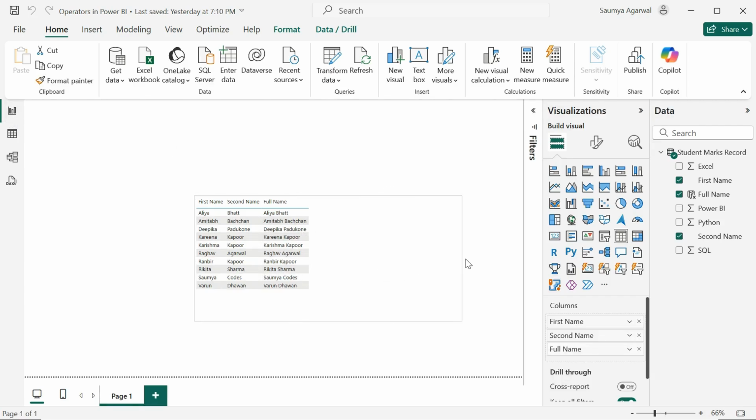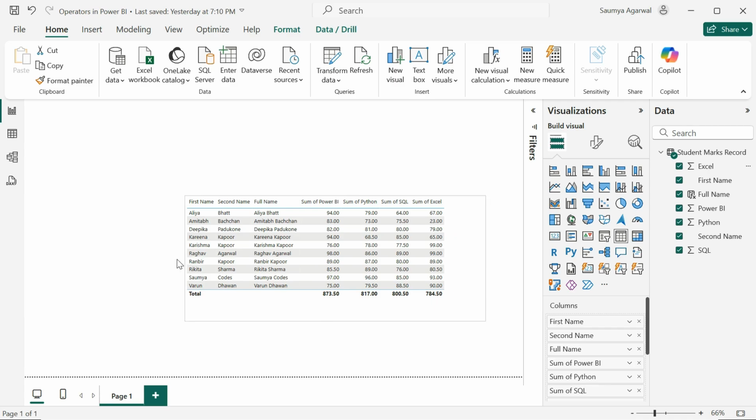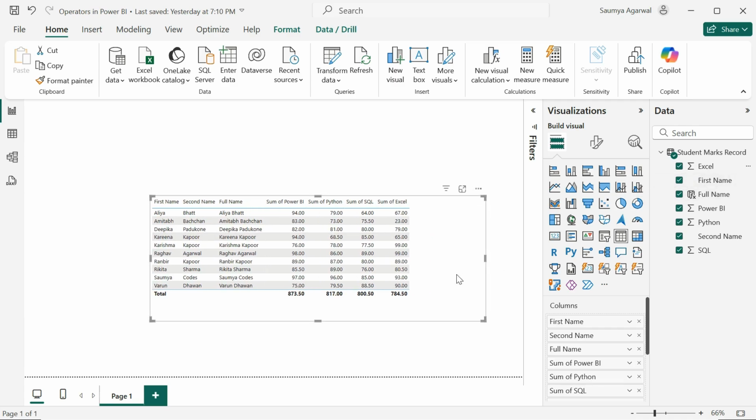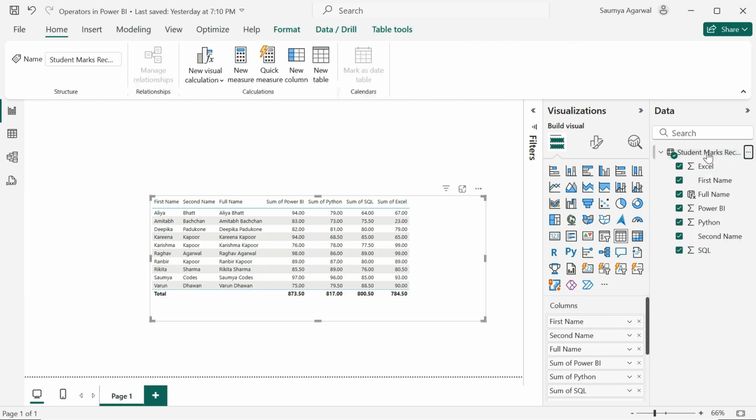Now, let me show you the marks here inside Power BI, Python, SQL, and Excel. I will display what the values are. Let me create one measure here. The same way we can create one measure, students marks. This is the new measure.